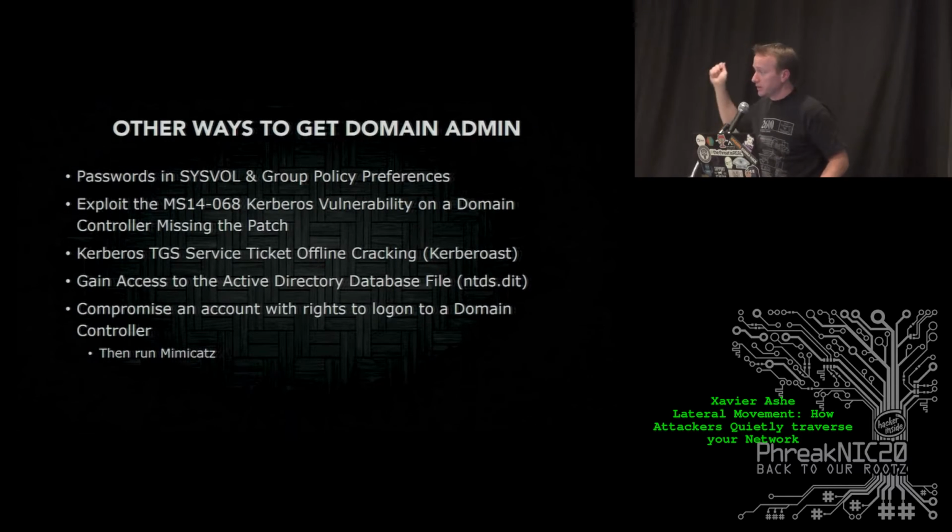So you can create a golden ticket that makes it look like you have already authenticated as such user, and you can go and ask for resources. And you can do this without even touching the domain controller in different attack configurations. And so the golden ticket, and there's also a silver ticket attack, is a pretty important attack to defend against. Some usual behavioral stuff will catch some of that. But if you have any type of protection over your domain controllers, go back and see if they protect against golden ticket attacks. Because a lot of them don't.